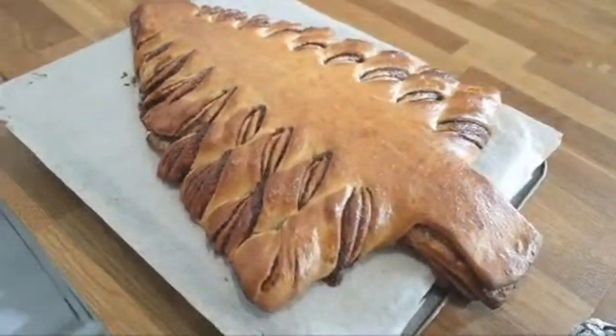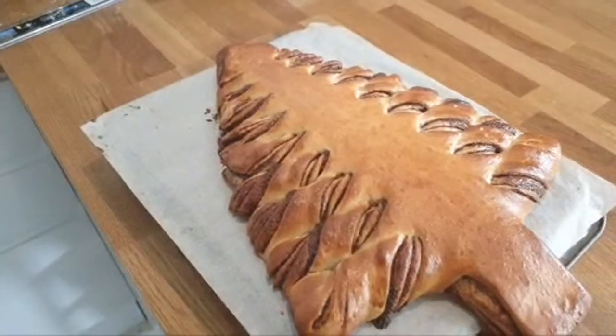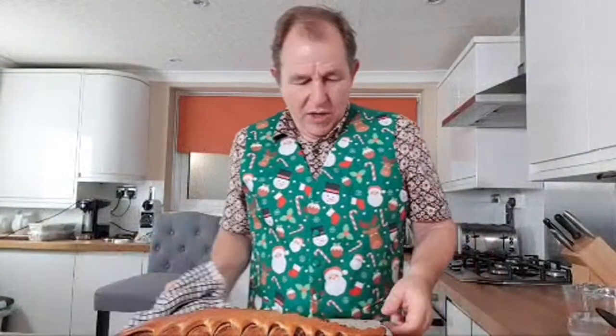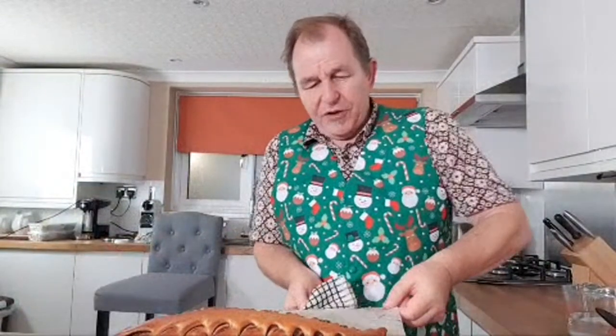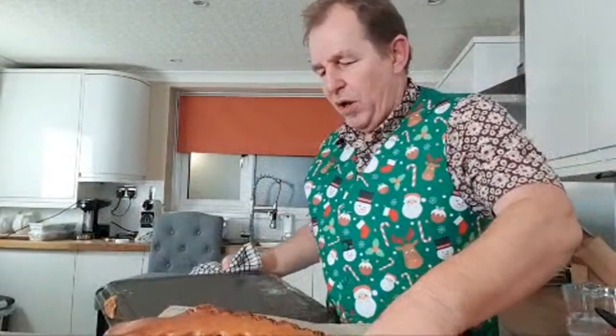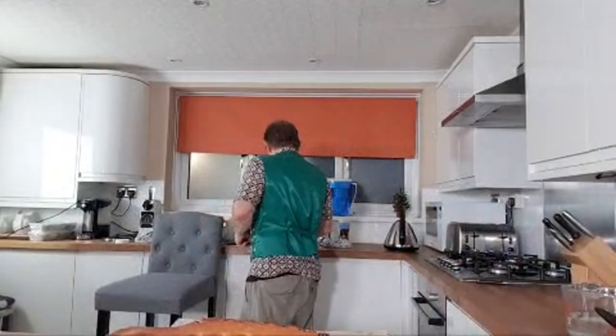Gorgeous, is that? Now what I'm going to do is get it off the tray, because the heat from the tray will continue to cook it. I'm going to get it off the tray quickly and let it cool down. Wow, says everybody. You're going to put a hot sugar glaze on it? Well, I am going to, but I'll get it off the tray first because I don't want it to cook off anymore. There we go. Beautiful. Cool. Well, that's brilliant.